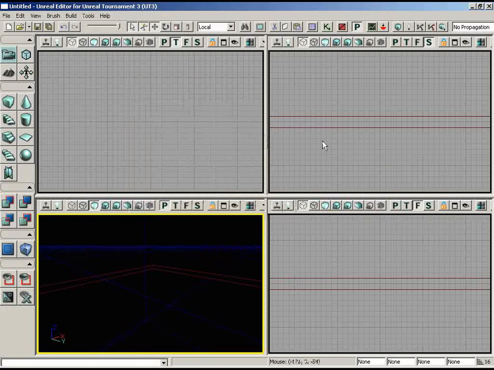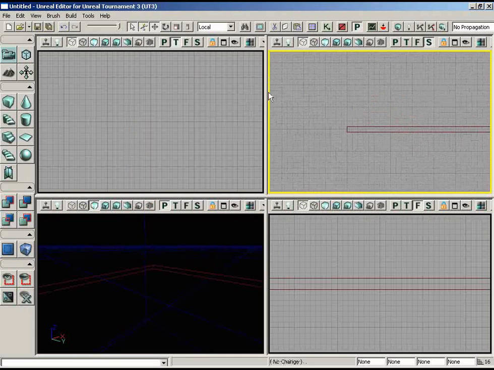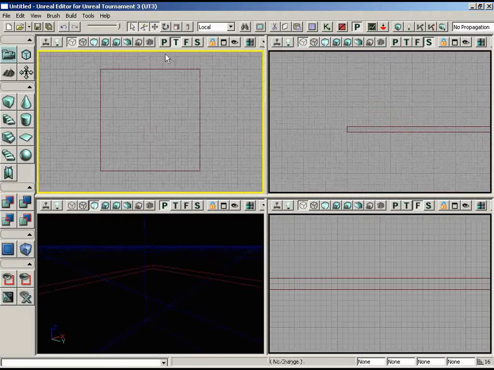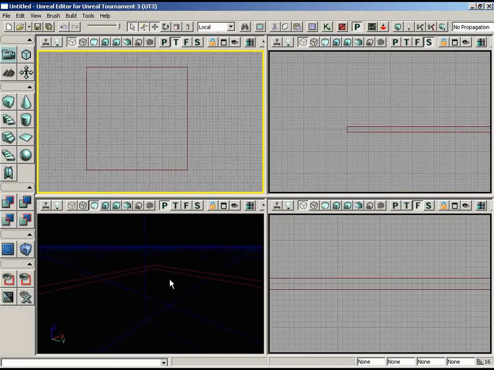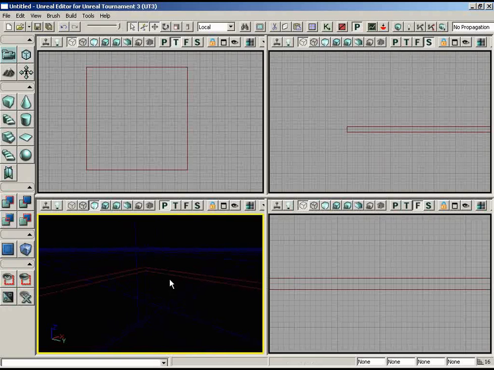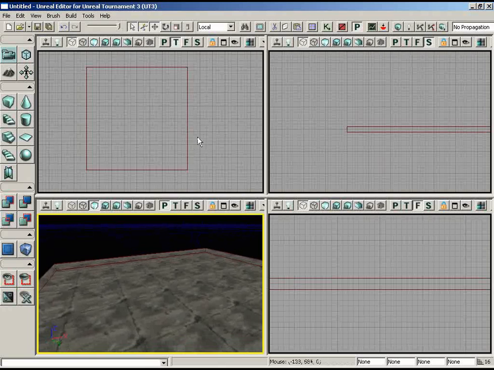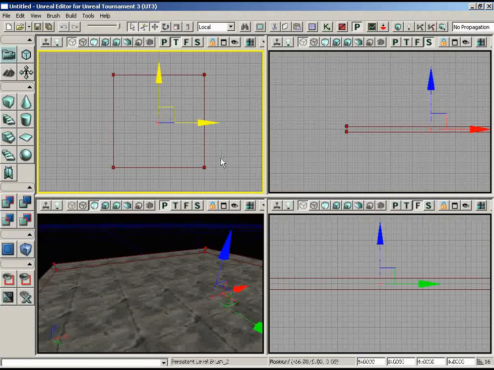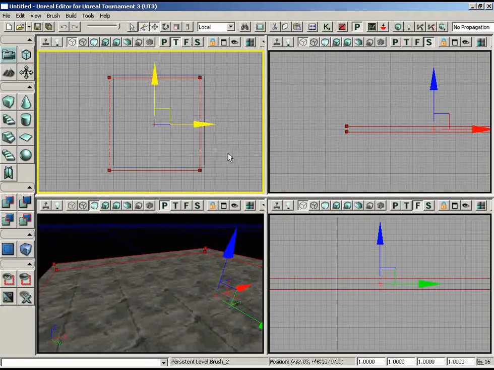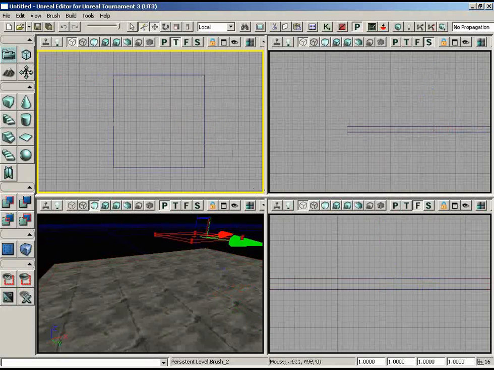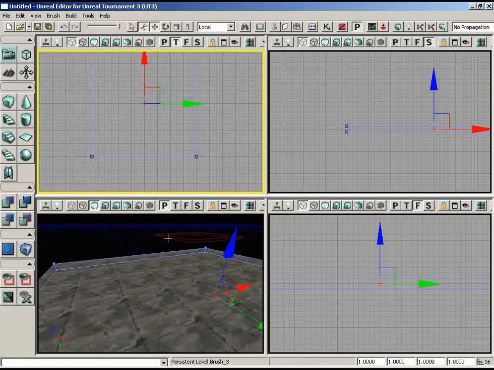We'll build that. I'll leave the brush aligned where it was in Z. If we scroll out, we can see that it's pretty much still centered on the world, which is fine. So with this brush now, we'll add this into the level. So I'll use the Control-A shortcut, and we have the floor base created. With that created, I can move the builder brush back out of the way. So let me just slide this back over, and I seem to have lock selection turned on, so we'll turn that off so we can move the builder brush back out of the way.